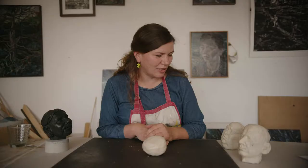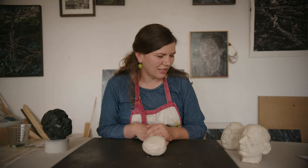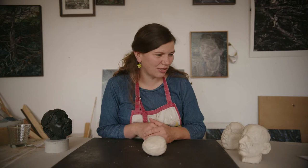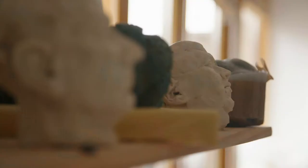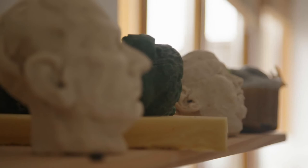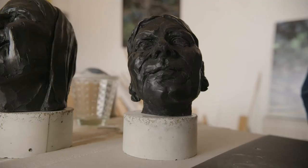I found myself just looking out the window more. Obviously, I haven't been anywhere in months, so I've been looking at people around here and reading their faces and trying to figure out where we're at. How are other people feeling about this pandemic? Is this the end of the world, or are people relaxed about it? Are they okay about it?